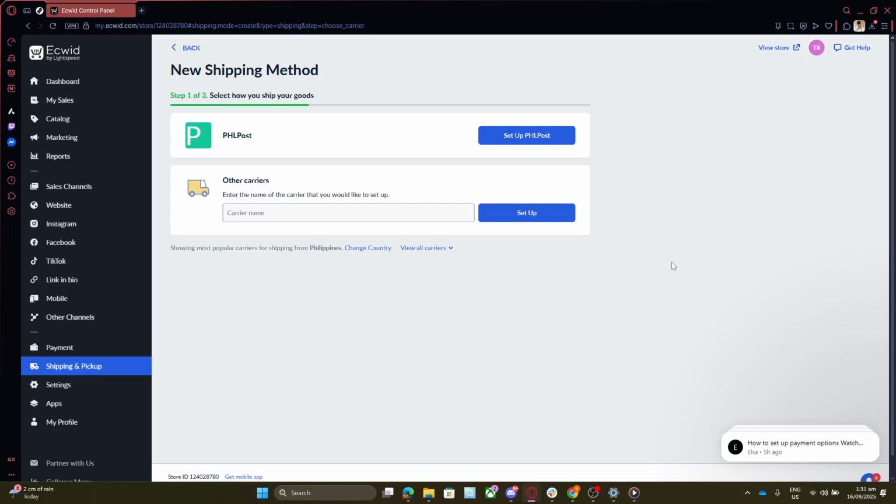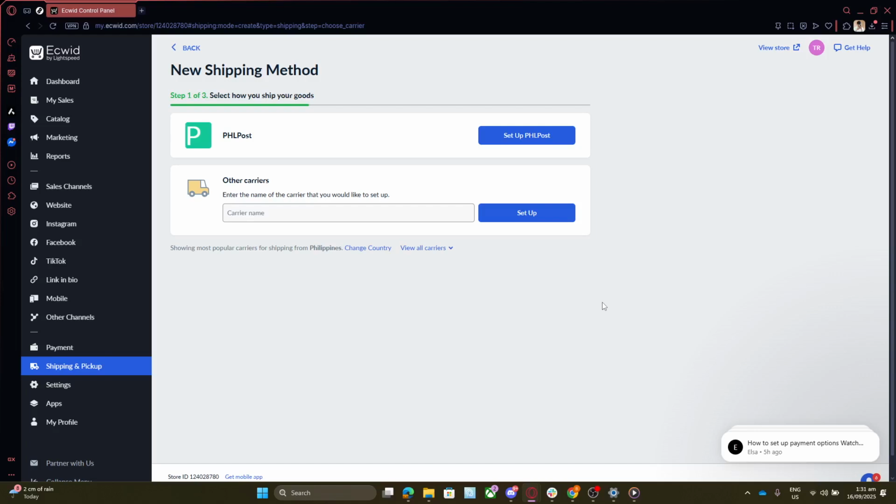When setting up a new shipping method, it's important to enter all crucial details such as shipping rates, estimated delivery times, and any geographical restrictions. These details ensure that your customers have all necessary information before making their purchase, preventing any surprises after checking out. Consistency and clarity are key when configuring these settings, as they directly influence customer satisfaction and trust.